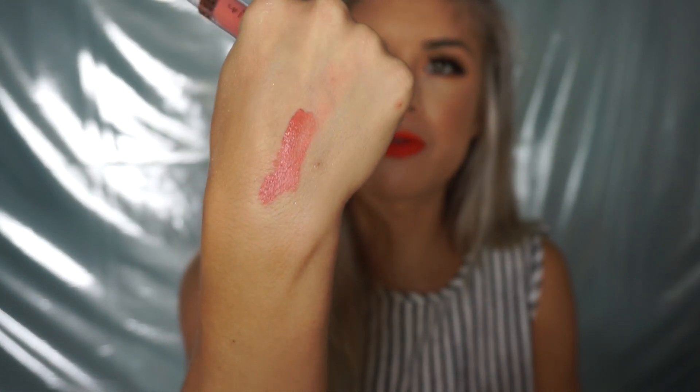I picked up the Anastasia Beverly Hills Liquid Lipstick in the color Dulce — everyone and their mother has this lipstick, but it's so pretty. It actually looks a lot like the Dose of Colors one I just got, just a little less pink and more neutral. I also got the Anastasia Beverly Hills Blush Trio in the color Peachy Love, which is so beautiful. And another Anastasia Beverly Hills product — their lip gloss in the color Undressed. Again, nude — I have like five nude colors here.